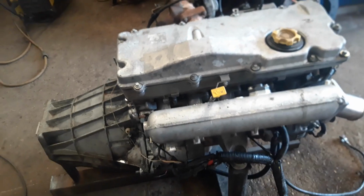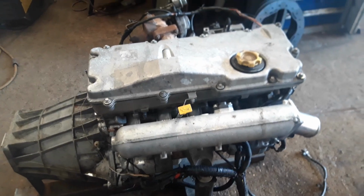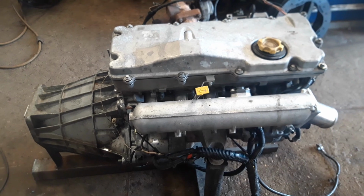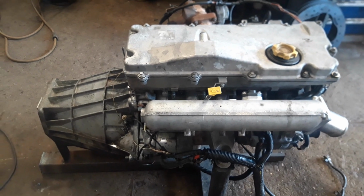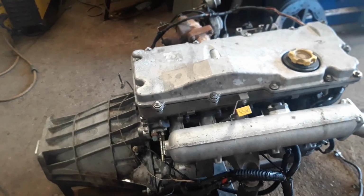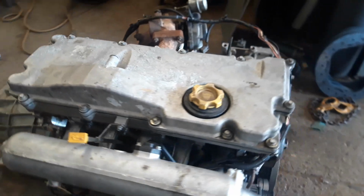I'm just going to do a quick little video of getting these engines to run out of the car, basically, so you can fit it into a Defender or retrofit it into anything you like. Now this is a Discovery 2 engine, TD5. It's actually a 10P engine this.